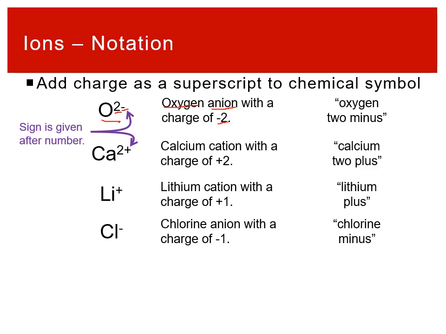It should be noted that when we're talking about charge functionally, if you were to ask what is the charge on this, you would still say -2. But when you're writing out the ion, you put the negative sign afterwards, or the positive sign in the case of a cation. And so the oxygen anion with a charge of -2 would be this O2 with the negative sign, or calcium 2+.